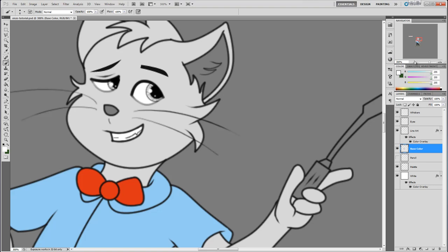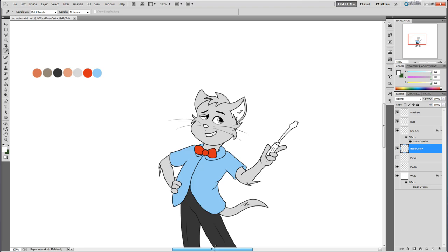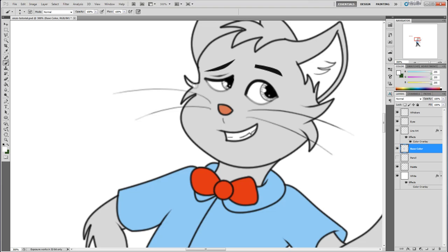Okay, that's fine. I'm gonna switch back to white here. And I can't remember. I believe this is his nose. Can never remember that. Get that little nose in there. And then, actually, I'm going to go back to white. This is one part I actually forgot to do. He is a two-toned muzzle face. Actually, both of these are white.